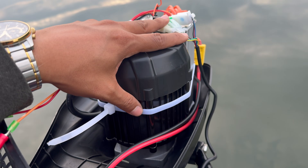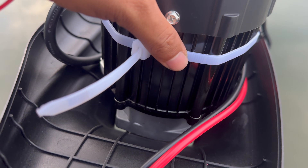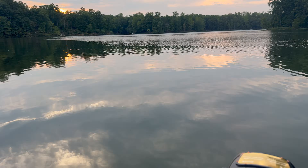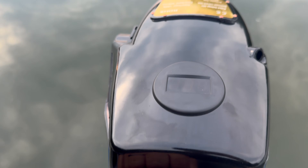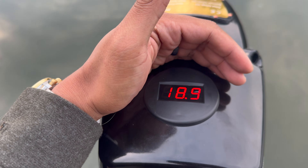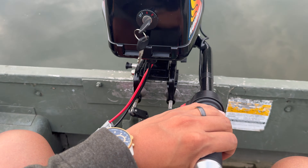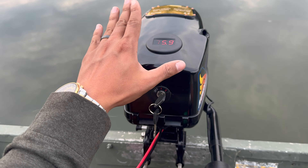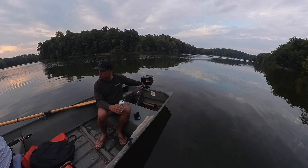There are definitely a lot of different upgrade options we can take with this in the future. I might take the motor off to check out the adapter at the bottom and measure the bolt pattern. The sun is now setting and we're well over a mile away from the dock — hopefully this turns on. Okay, it seems to be okay; I'm just going to putt it at maybe three or four miles an hour and hope the controller doesn't cut off, otherwise we are rowing back.